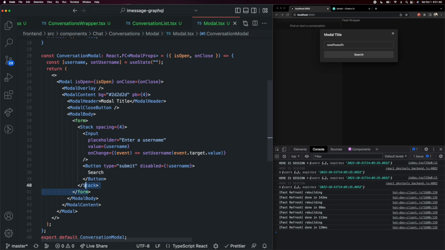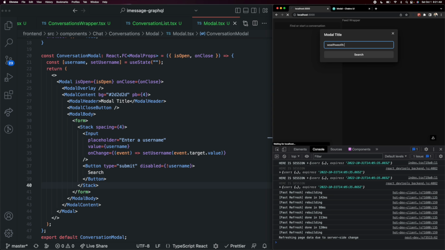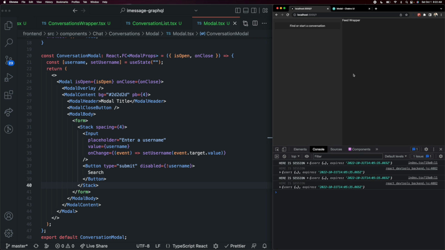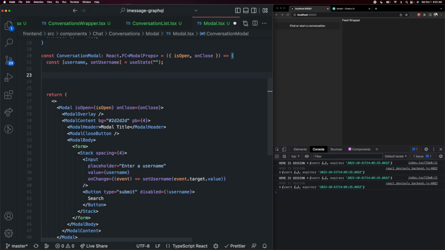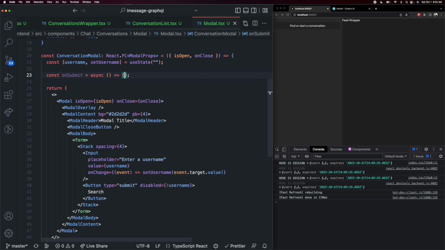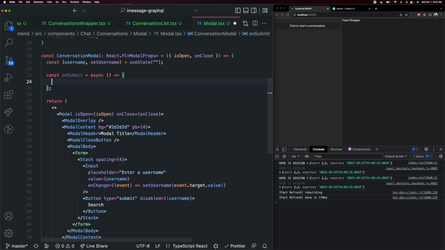So the one thing our form is currently missing is an onSubmit function. So when we either click on the submit button or when we press enter, we need the form to do something. You can see that by default, it just refreshes the page, which we are going to fix in a second here. Okay, so let's go ahead and define that function. So I'm just going to come up here and create a function called onSubmit. And this is going to be an asynchronous function because it is going to communicate with our backend. And inside of here, this is where we are going to perform our search users query. So I'm just going to add a comment, search users query.